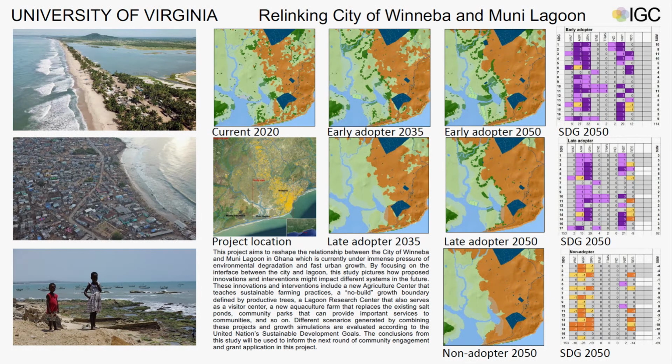If you look at the non-adopter scenario, the fast urban growth is going to take over a large territory of the landscape, with no natural vegetation left. The rest of the land will be taken over by agricultural expansion, and they will generate a huge amount of agricultural runoff and urban waste directly into the lagoon. So there's also an overfishing problem, a food crisis, all kinds of things, you name it.